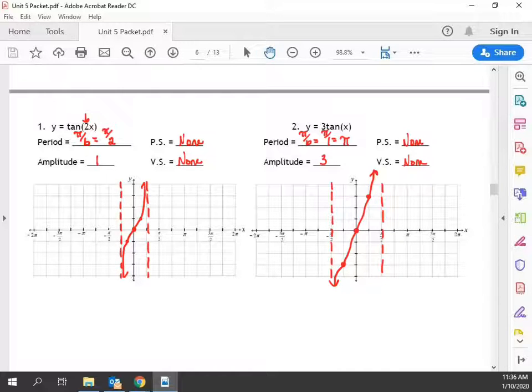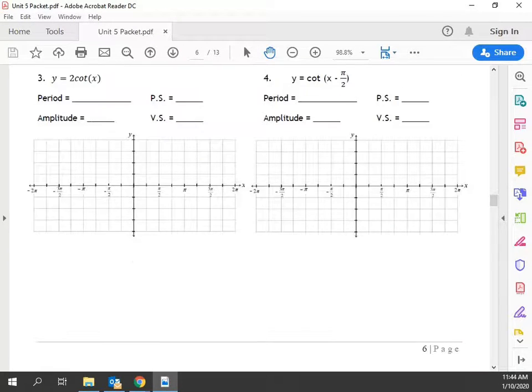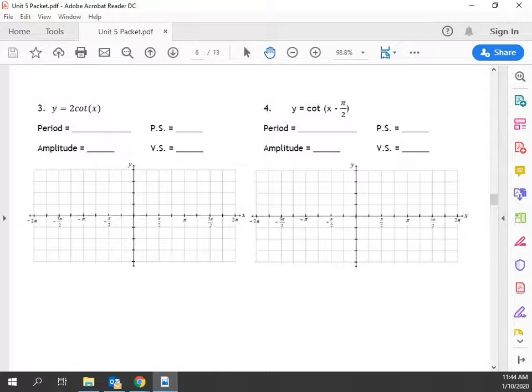All right, tangent. Cotangents. Cotangent tends to be a little bit easier because with tangent we started in the middle of a period, pretty much in the middle of asymptotes, which means you had to go half distances out left and right. Good thing about cotangent is you start with the asymptote. And the period is how far you go over along the x-axis to put your new one. So it'll be a lot easier in this case.